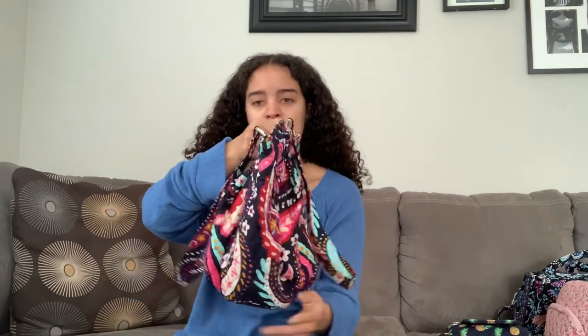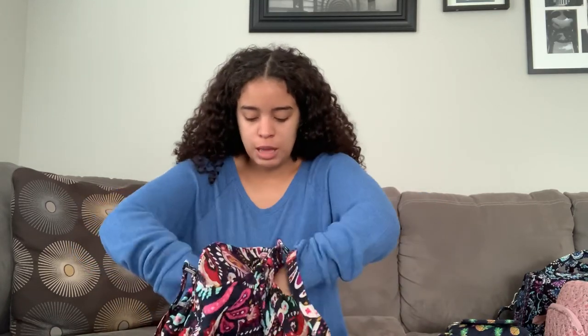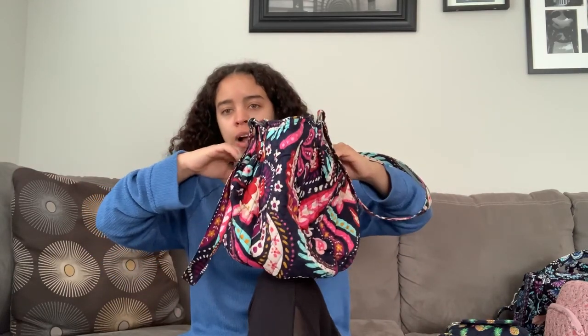So like I said, on the outside, you do have the pleating detail. And when it's filled, the shape is beautiful. It's very reminiscent of the Morgan bag, if you have heard of that bag. It just gets really round, and the shape is just amazing. I'm trying to emulate that shape for you here. So it just gets this really round, bulbous shape, and it's so comfortable to carry on the body.